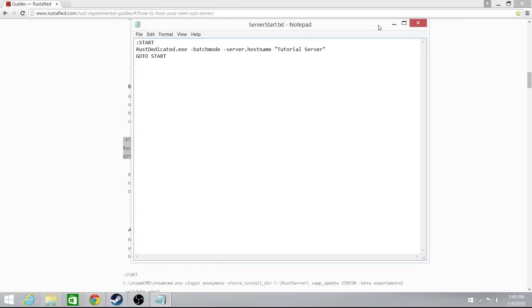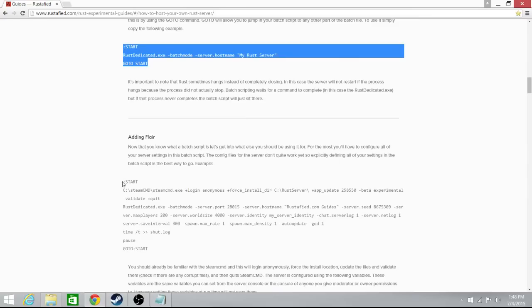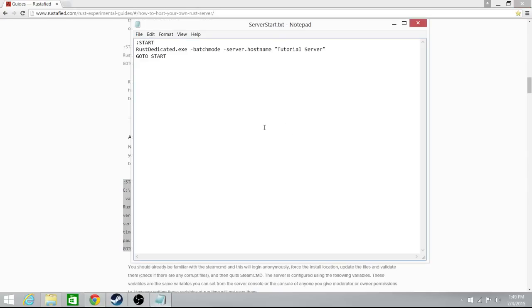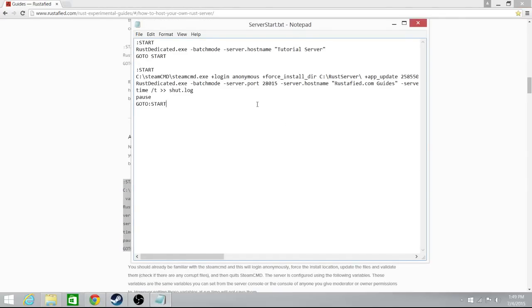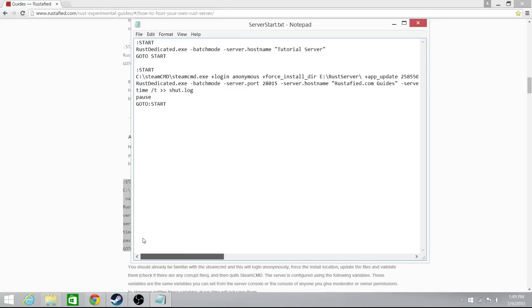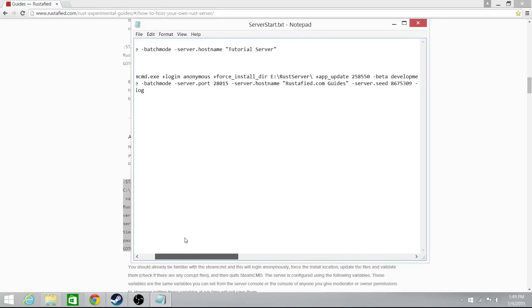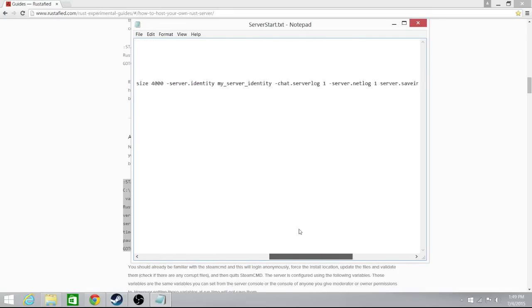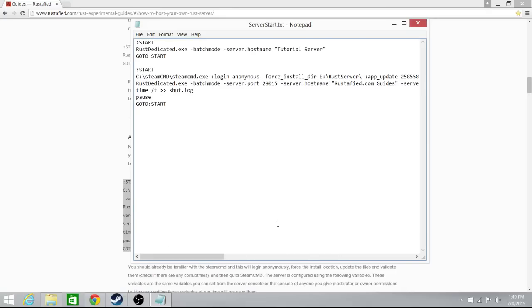And then next up, we're going to want to add the flag, which is right here. I'm going to copy that, and then we're going to paste this in as well. And now this will be where your installed directory is. So like I said, that's on my hard drive, so that drive letter will be E. And then next is beta, not experimental, development, there we go. And then next up, we're going to want to check the rest of this. I'm not going to go over how to port forward, by the way, because it's different per router. And the rest of it really doesn't matter to me because I'll be the only one connecting to this server.